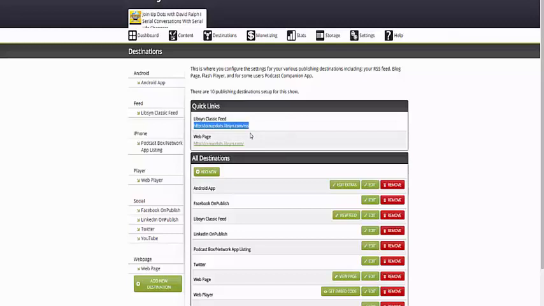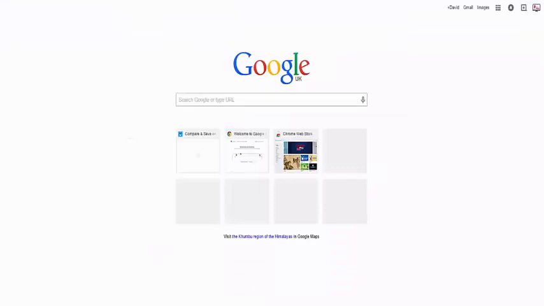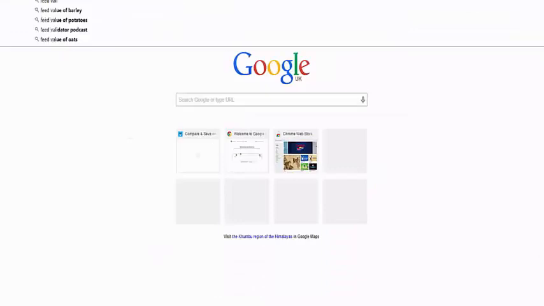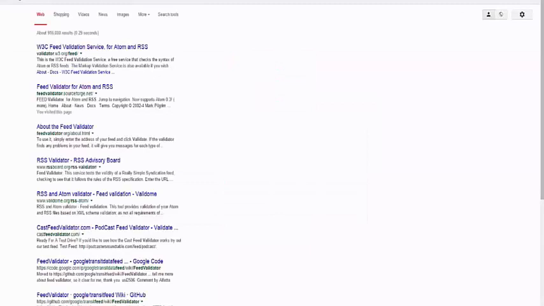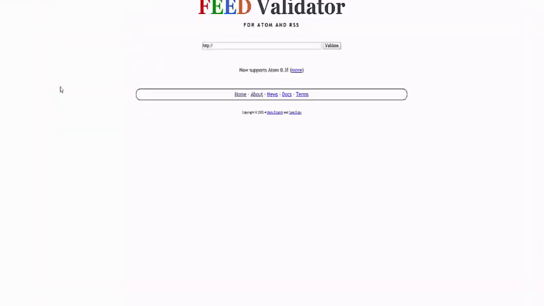And once I've done that, before I even send it over to iTunes and start giving it to them, what I want to do is go over to Google, and I want to type in feed validator. So what I'm going to do, I'm going to go into feed validator, and the one that I like is the sourceforge.net. It's the one that I was shown right at the very beginning. So I'm going to click on that, and I'm just going to paste my RSS feed that I had, and I'm going to validate it. And it's going to analyze to see whether it is an acceptable one to be promoted. Takes a little while to do.